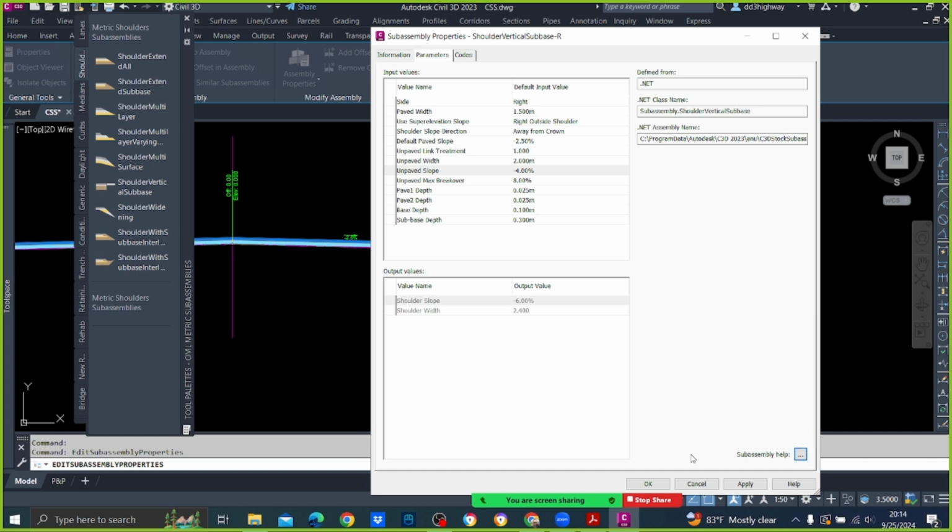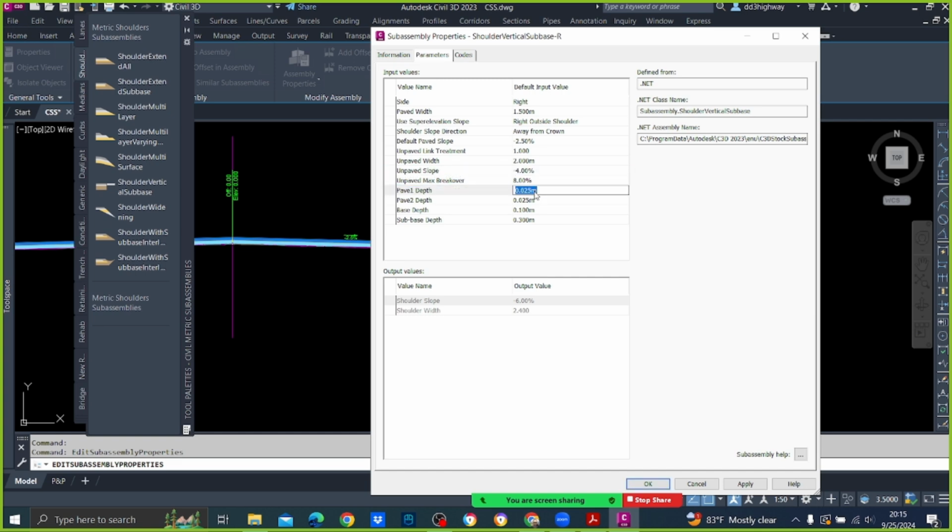Okay, so what it says, this maximum breakover means, now you see the super elevation is plus 2.5 and your soft shoulder is minus 4. So what is the difference? 6.5. So the maximum breakover should not go beyond 8. Say something like this. If your super elevation is 4%, and your soft shoulder cross fall is minus 4%, it comes like 8%. So that is the maximum. Okay. So you keep it as it is.